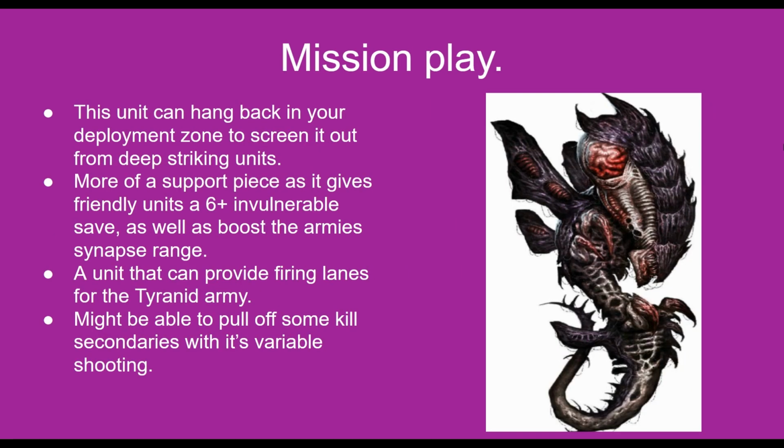Now for the mission play, this unit can hang back in your deployment zone to screen it out from deep striking units, and it is more of a support piece, as it does give friendly units that invulnerable save, as well as boost the army's synapse range. So putting it within your backfield and moving it to the midboard in later turns might really help boost that synapse range for your army to avoid those battle shock tests.